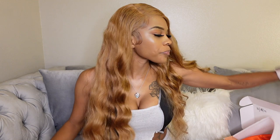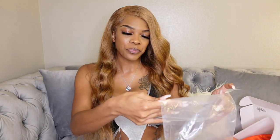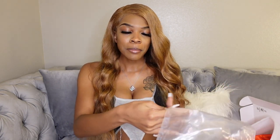But getting into the hair, honey, let's just take a minute, okay? One thing I do want to say is this hair they sent me, let me see. It is a 13x4 lace front wig and they said it's 22 inches. Baby, I took my sewing out last week and my longest bundle was 26 inches. This hair was as long as my longest bundle. So we love that. I love hair companies that give you more length than what you actually bought. So definitely that is wonderful.